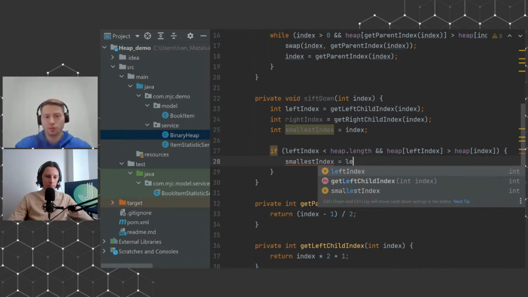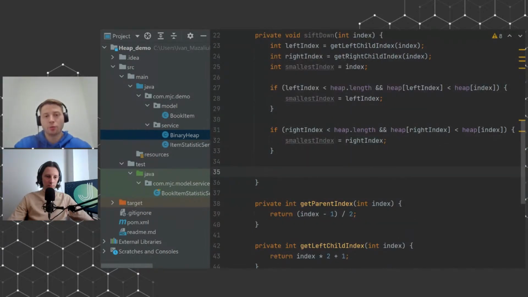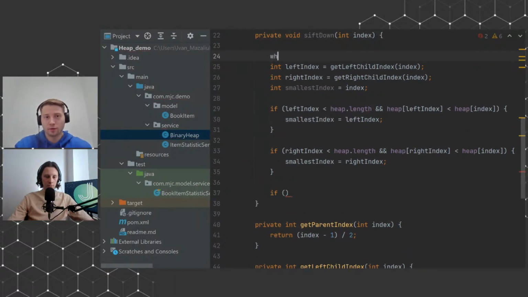It's two if statements. We want to know if our current index, our current value, is smaller than any of the child's. If it is actually bigger, then we should continue shifting down. So it should be like while true.